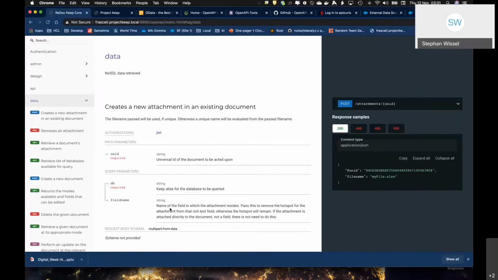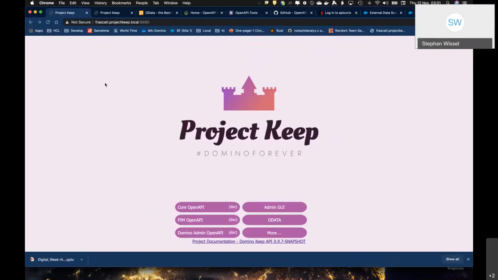It says DB is a string and is required, and field name is a string, which then gives more information. So we have a self-documenting system there. But of course, you still need to assemble your JSON to get along. So what we did was build an admin UI.